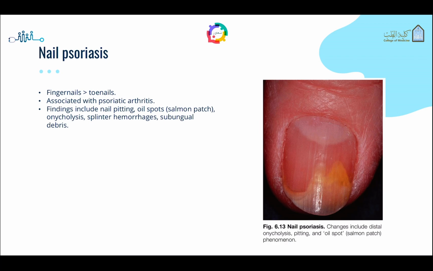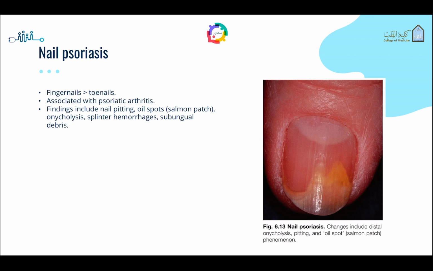Now, psoriasis can also present in the nails, where we call it nail psoriasis. It presents more in the fingernails than the toenails, and it is more associated with psoriatic arthritis and the severe form of cutaneous psoriasis. The findings include nail pitting and oil spots, where there is separation of the nail bed from the nail plate. This is a specific sign for nail psoriasis, while nail pitting is the most common. As you can see in the picture, there are pinpoint dots in the nail, and these are the nail pitting.